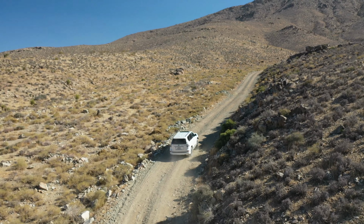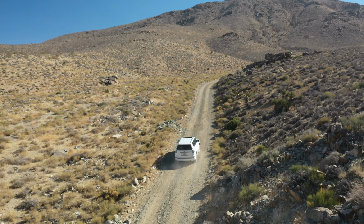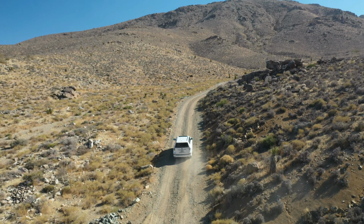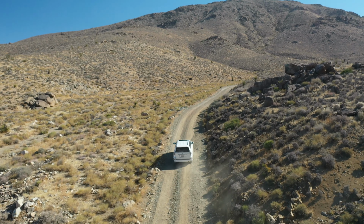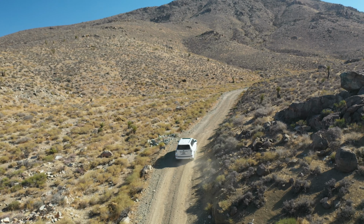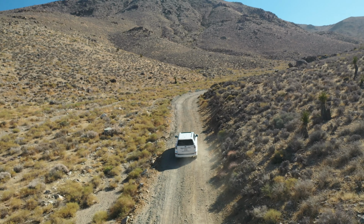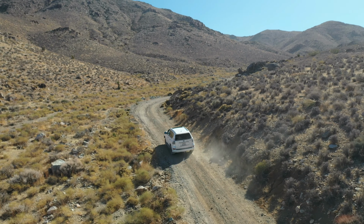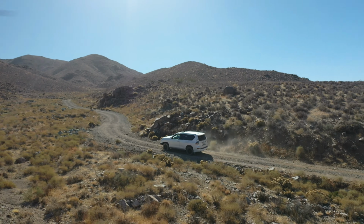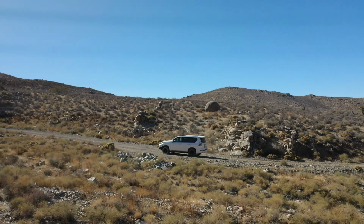So it's essentially a dirt road, but a little bit more than that, and the elevation is increased a lot because obviously it's the high point, the highest point in the area. So it'll give people new to off-roading an idea of going up in elevation, whether or not you have low gear and four-wheel drive, or you don't have low gear, such as an all-wheel drive.